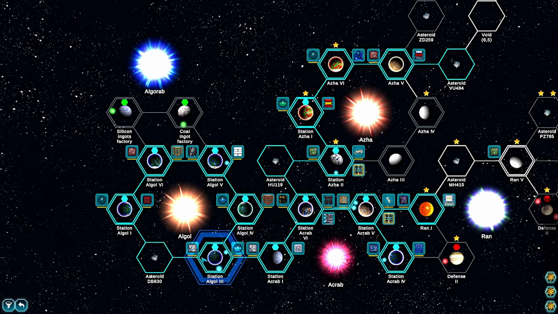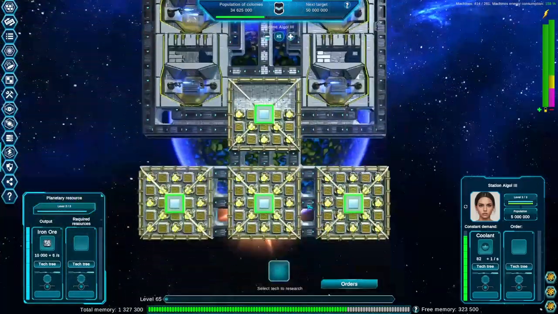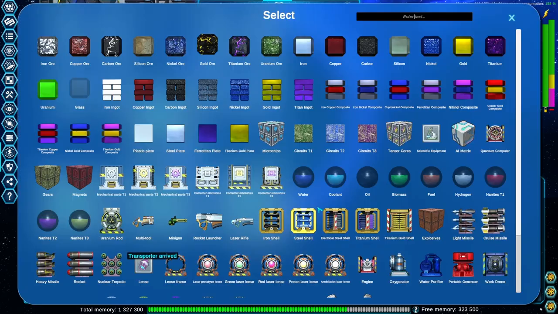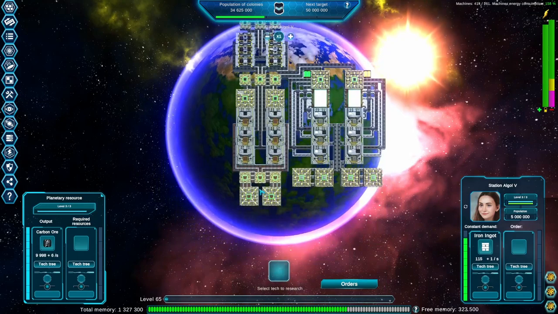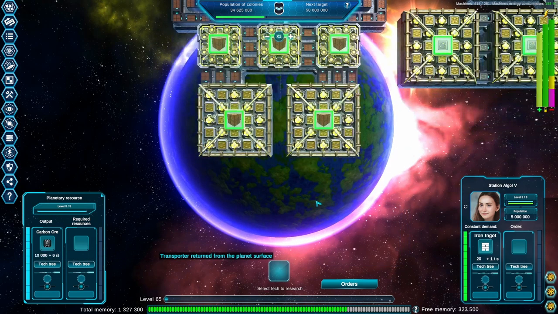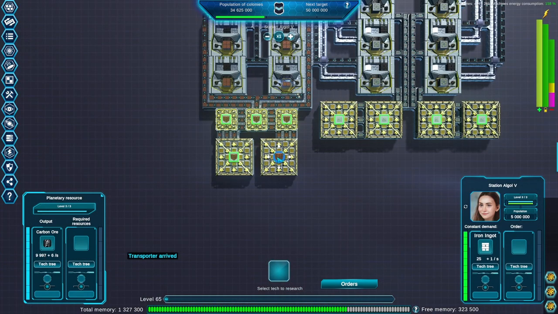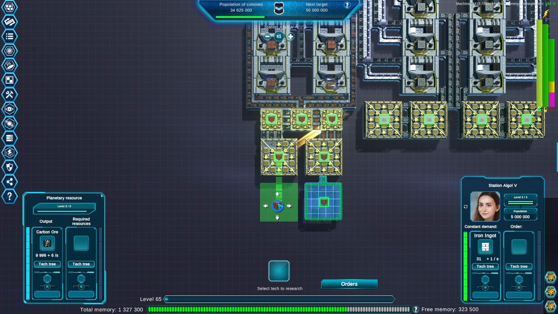Okay, let's continue on with our light missile production. Steel plate. Okay, now we need explosives. And explosives are being made up here. And they are right blammo here. You wanna know what? First things first. We'll up the storage. There we go.